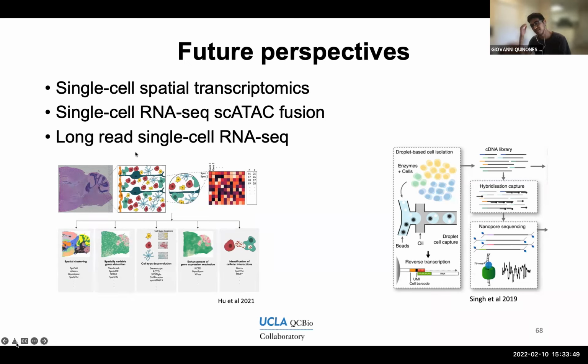So far, it's been implemented on bulk RNA and DNA. And as far as I know, there have been some smaller attempts to do single-cell long-read RNA sequencing, but it's still not in the mainstream. It's still not widely used. So it would also be really interesting to have this information for individual cells. Are there any questions so far?